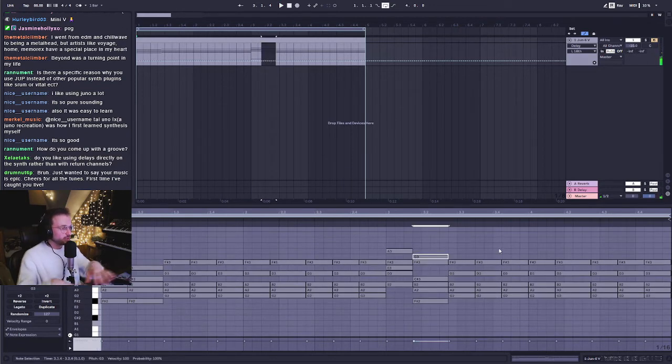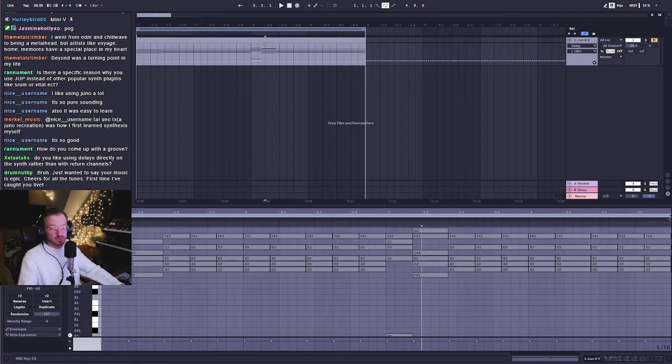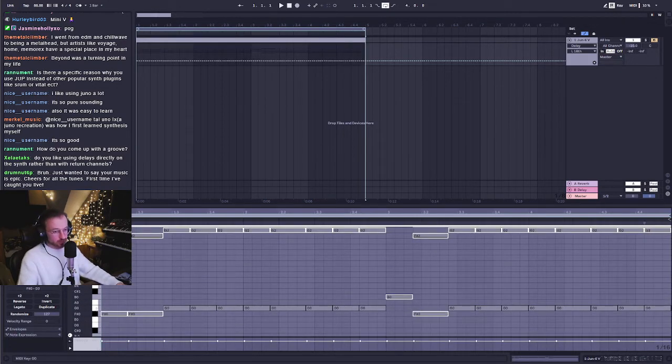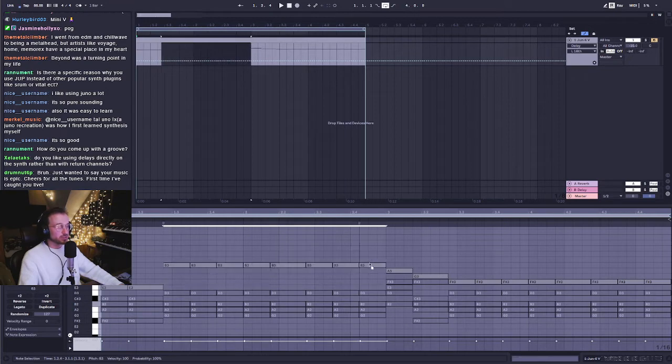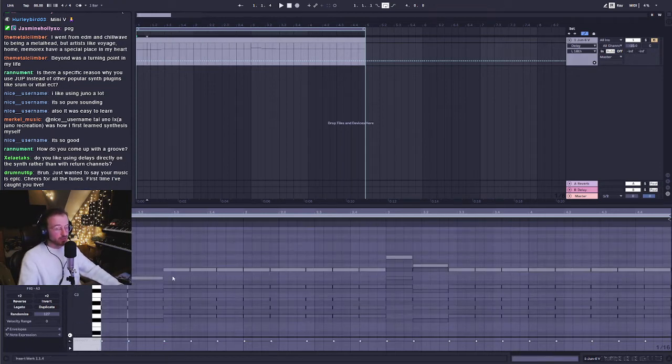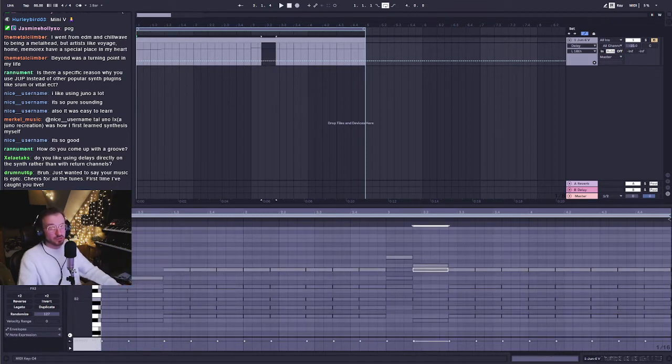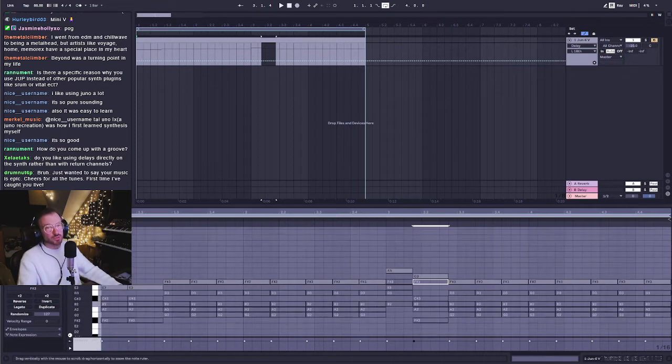What I like doing a lot with melodies and chord progressions as well is just having a nice flow. So especially in the high notes, let's take a look. Just focus on the high notes. You can kind of see there's a flow where these notes aren't jumping too high or too low. They're nice next to each other, very close to each other. If I take off the scale, you can see they're really close to each other, and to me that sounds really cool because it sounds really natural.